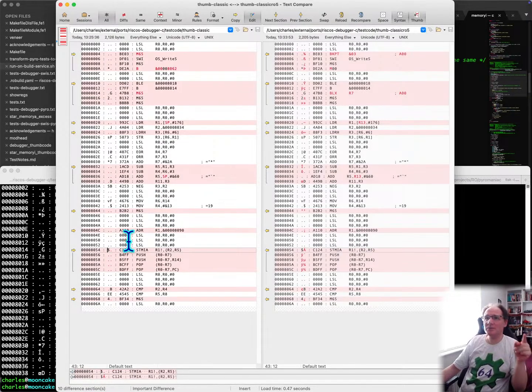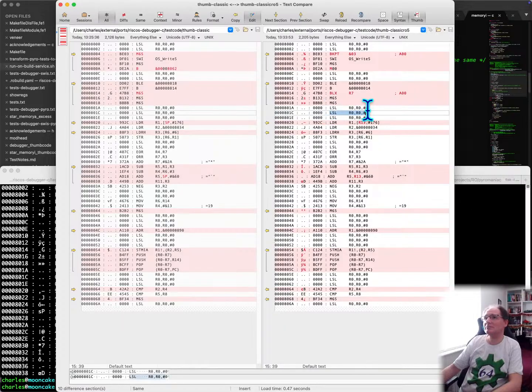The select debugger isn't outputting top bit set, but the RISC OS 5 debugger is outputting top bit set. But there's nothing else in the instructions that are much different. So I'm going to just ignore it for now, since it's the same sort of thing. But this LSL is quite interesting because it is, I believe, wrong, or not quite the same thing, because this is a MOV instruction. So yeah, that's neat, because it means that ours is actually disassembling kind of right, because it's got the MOV now than the MOVs.